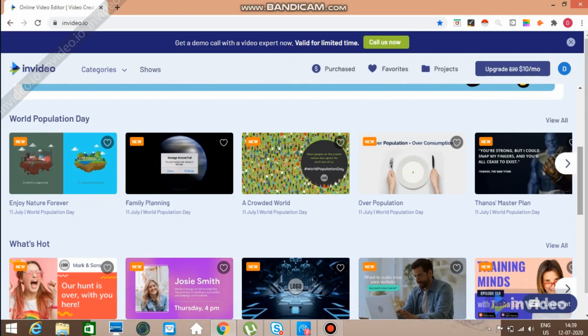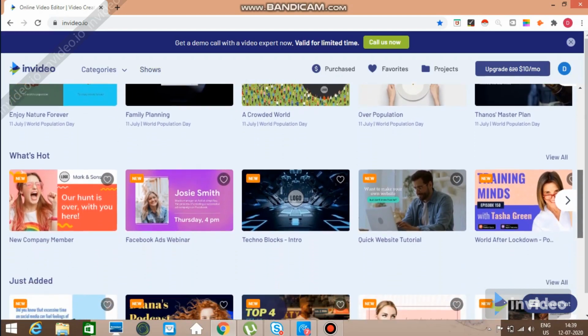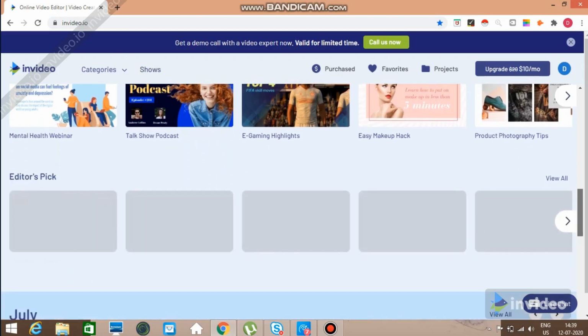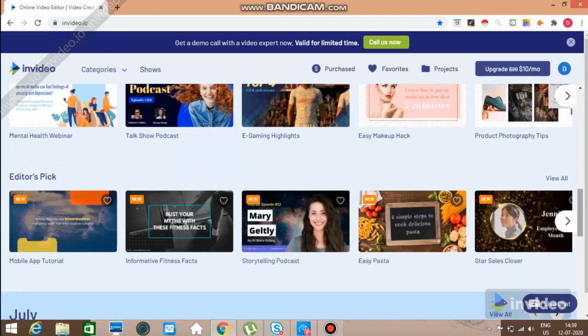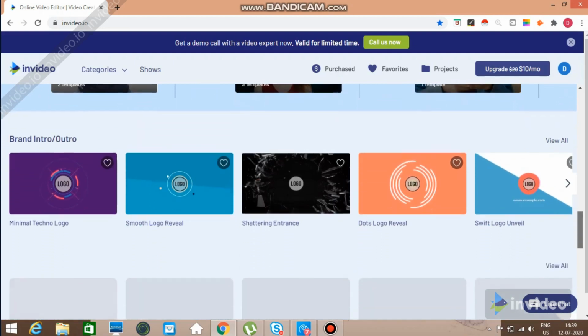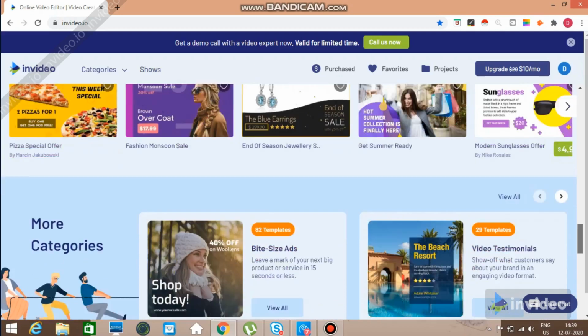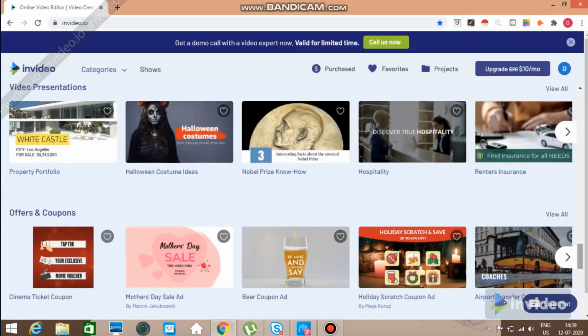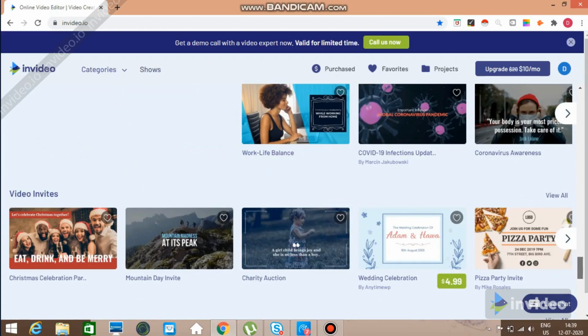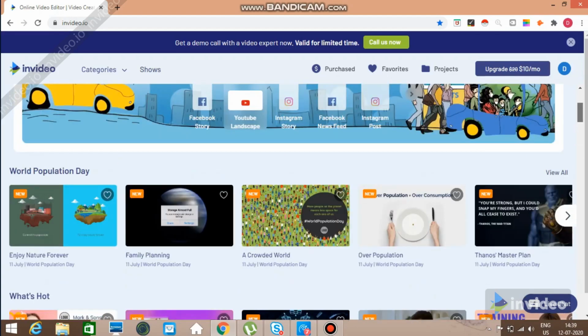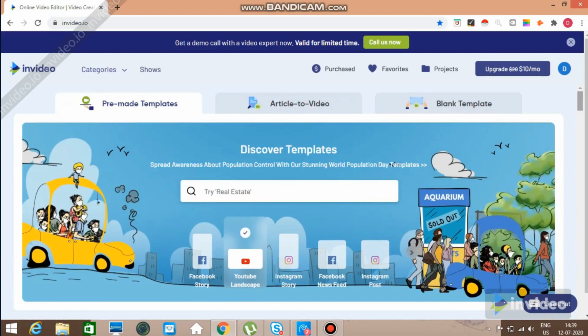There are other templates as well, right. Let me go down a bit. So see, you have plenty of options available in here, which you can use to edit your videos or which you would choose to add in your video, right? With the help of this, you can also create your articles, create a really good article and put it in a video content, right. So it helps you to edit videos as well as to create a video.